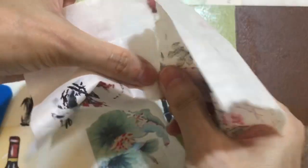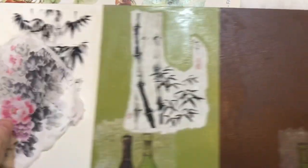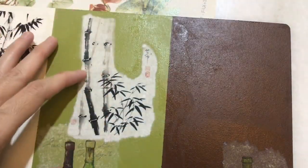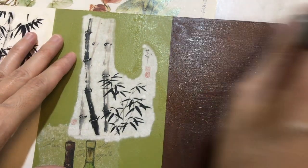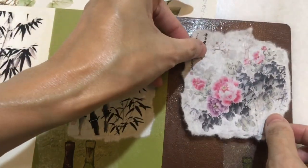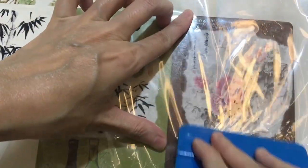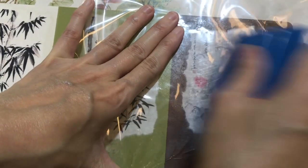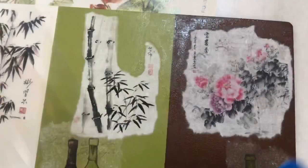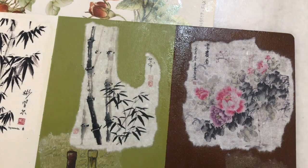Now I will show you using decoupage paper on a dark surface. Same decoupage glue - no need to be very thick, because rice paper is similar to tissue and doesn't need too much glue. Use your finger first to spread evenly, then put plastic wrap and the scraper with slight pressure. Wipe off extra glue, blow dry first, then apply the decoupage varnish.